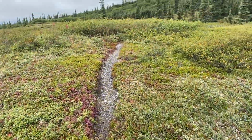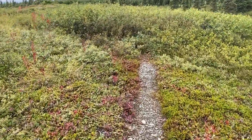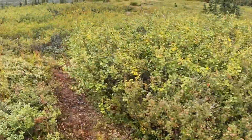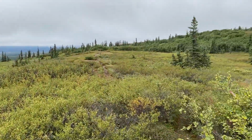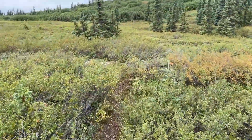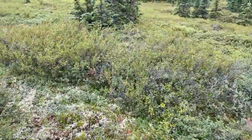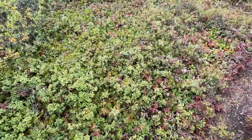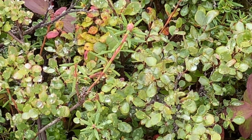All right, this is a better example of a social trail. This one's really well defined, but a bunch of the ones we've taken are not. This one's nice because it's super well defined. You can see where it's going a good ways up. And thankful for this one because we just went through some nasty stuff and my boots are now full of water. Not from walking in water, but because of all the dew on the plants. Like, so much dew.